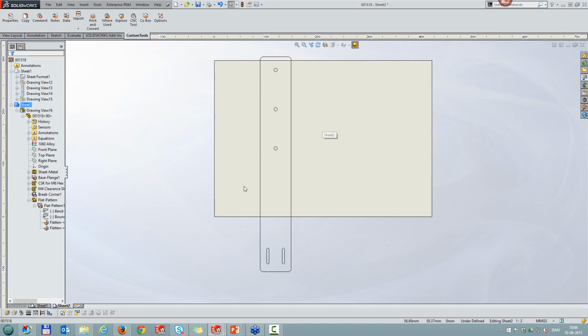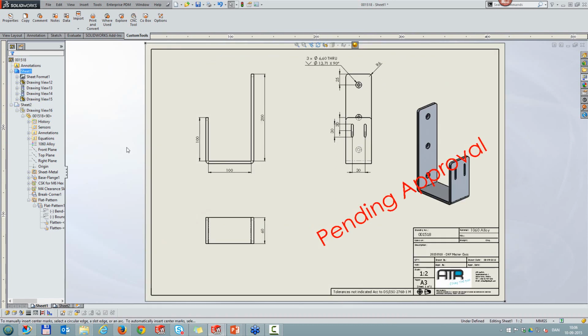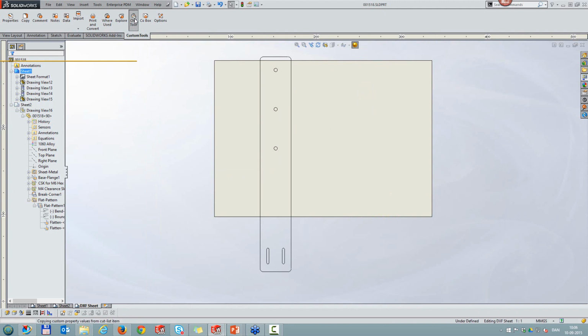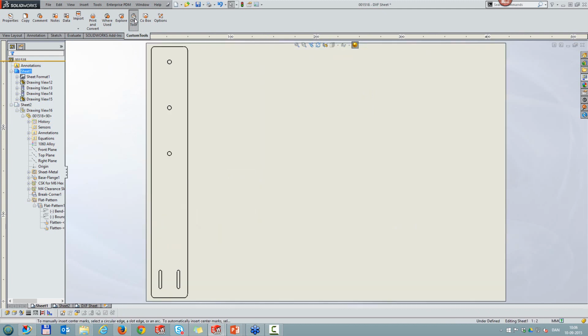Now I need to save it in Solidworks. So I don't know how many steps that was. It was like 16, I guess. In CustomTools, we created a button to automate all of this. It's called the CNC tool. If I press that one, everything that I just did would just happen automatically.